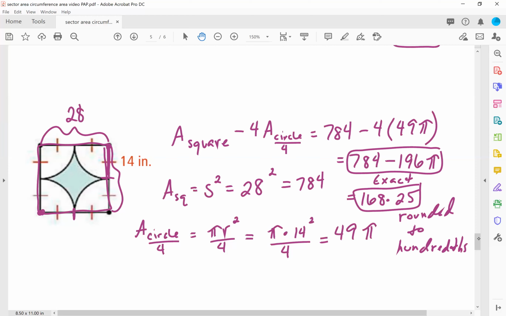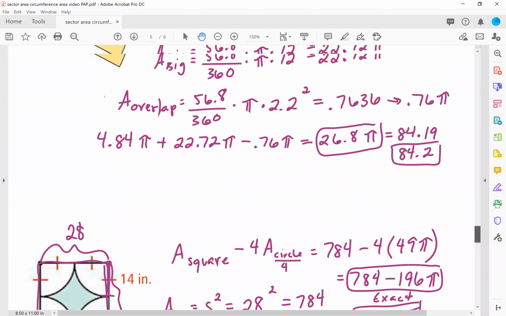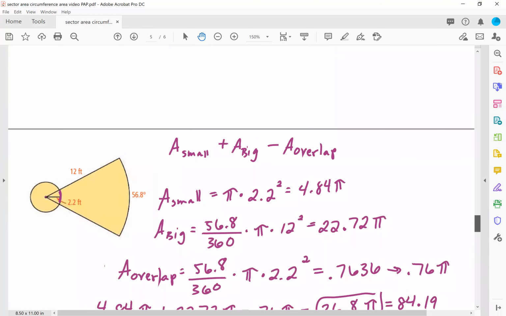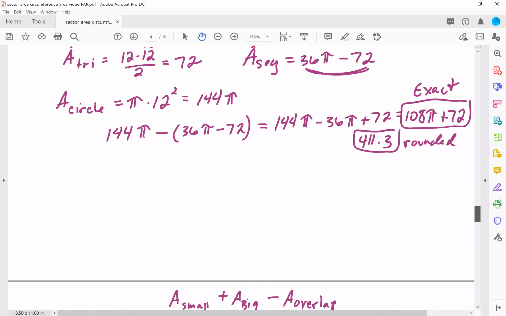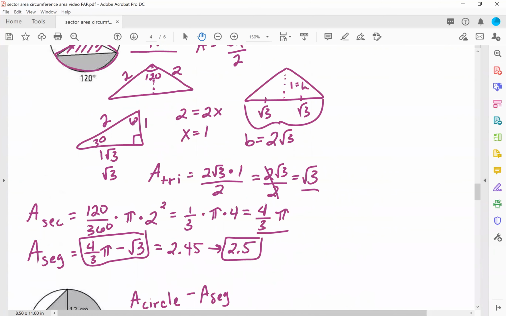So just with these kinds of compound areas, you have to think, okay, what is the big shape and what do I need to get rid of so that I have the little shaded part? So there's always going to be some kind of subtracting in any shapes that are overlapping. And there's going to be some adding usually too, if you have this kind of combo type shape. So if you aren't sure about a problem that you get, use a couple different colors to help you.